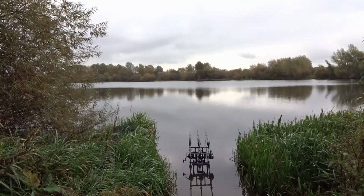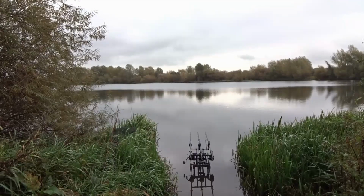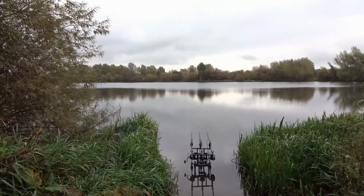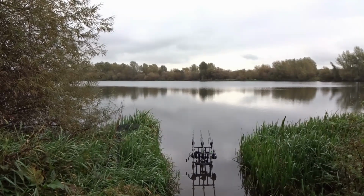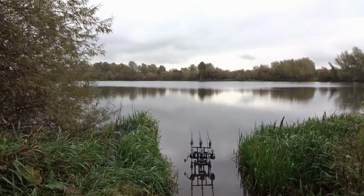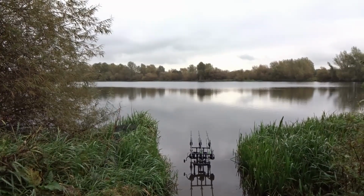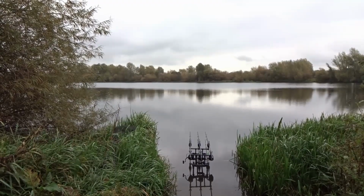But I was here last week as well. I mean, 2 weeks not seeing a fish come out. I know there was a couple come out the weekend before last week, but apart from that, I don't know of any that's been out at all. So it's getting very, very tough. It is. So that's what's happening, people.